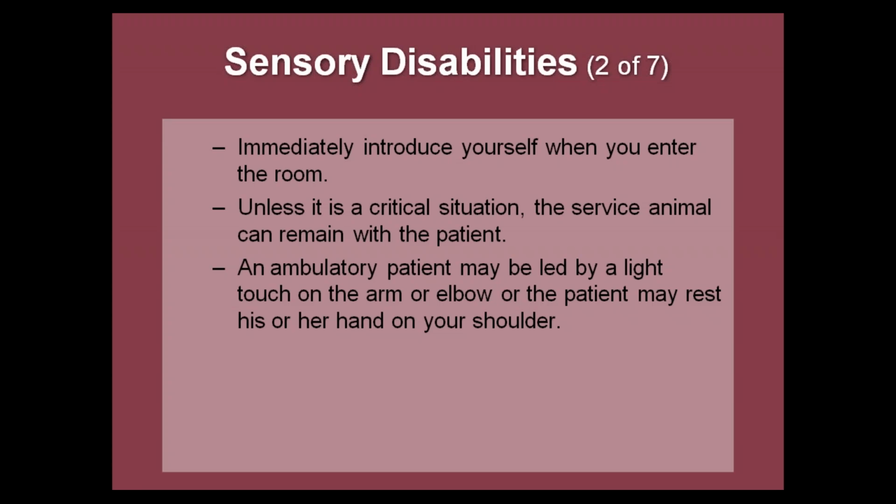An ambulatory patient may be led by a light touch on the arm or elbow, or the patient may rest his or her hand on your shoulder. So understand what's best for that patient. If they're ambulatory, you want to make sure that you guide them in the fashion that they are used to. A lot of times they will tell you, hey, let me just grab your arm and just guide me. So you're going to allow them to grab, say, your elbow and guide them to a gurney or wherever you're going to guide them to.